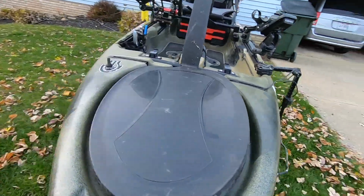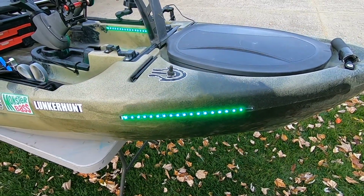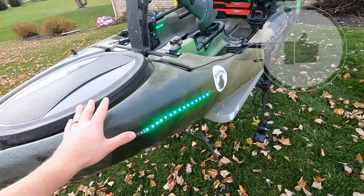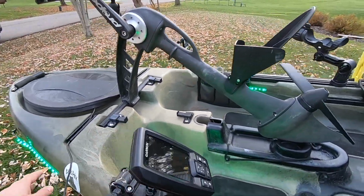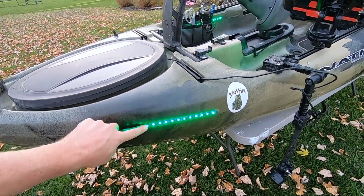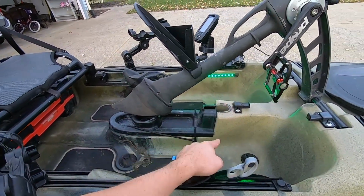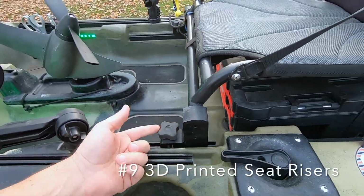All right, you guys ready for this one? Number 10, I believe, I'm losing count, is I installed these. I didn't do a video on it, but man, boom! LED lights. Ran off a battery in the hull. I have them on the inside, both sides. Now I did take this out in the middle of the night once, and it's a little overwhelming, the lights on the inside. So if you're gonna do a DIY mod on your yak and put some LEDs, I would highly recommend leaving them just on the outside of your yak, or putting in a double switch, one that controls the lights on the outside of your yak and another switch that controls the lights on the inside of your yak.